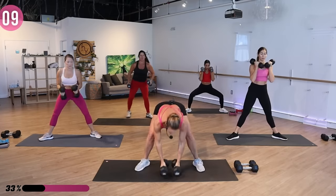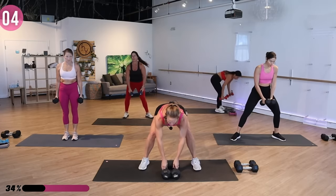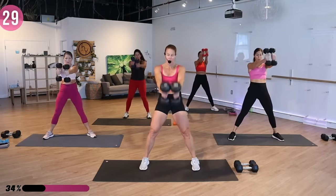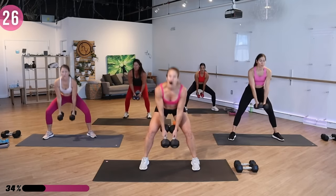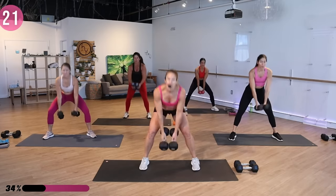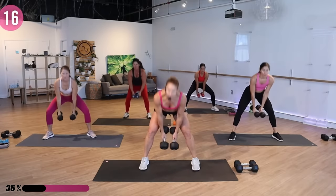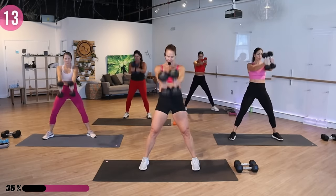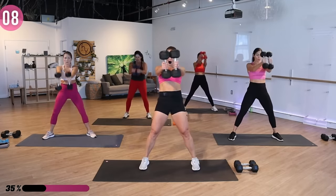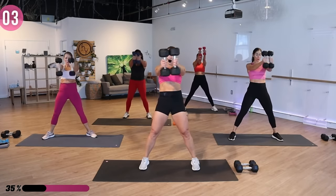Great job, we're gonna do dumbbell swing. I'm gonna keep my 20s. Weight is in front, butt is back, feet are still open. Swing back and front. Movement comes from the hips. Inhale, you hinge down. Exhale, you come up. My toes point forward.